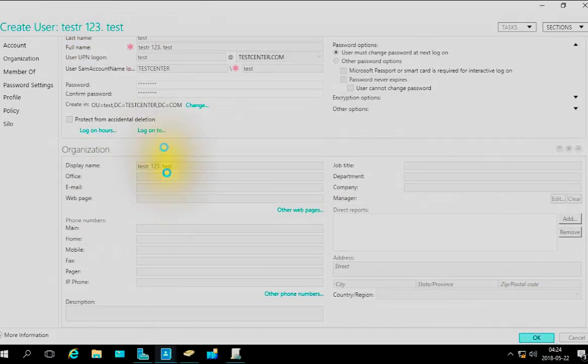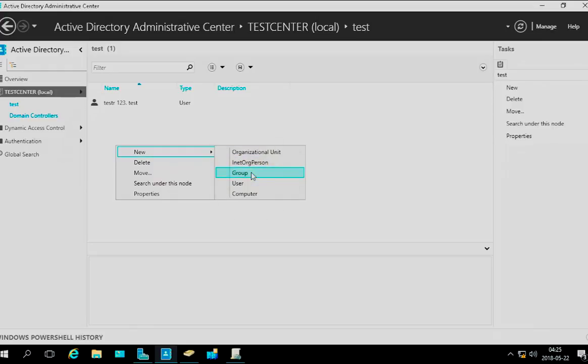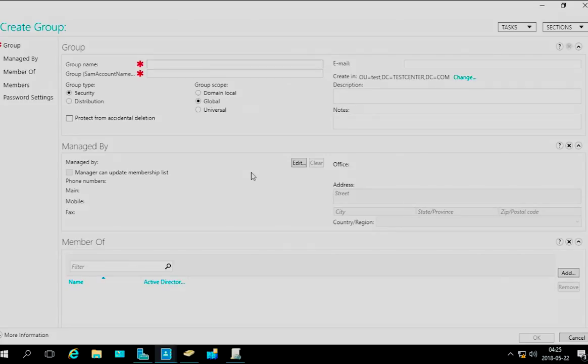And OK. This is information you can fill out. We can also add groups. These are groups. We are able to customize the permission, and if you want the user to join the groups, test group.